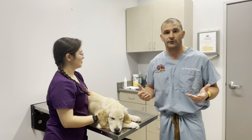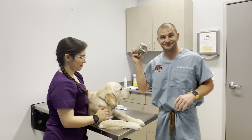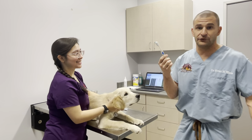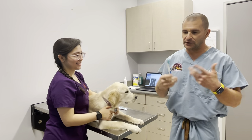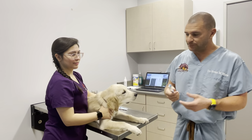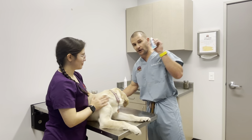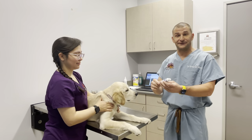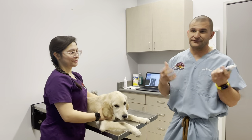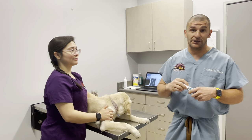We want to make it a good experience for them. So we've got our treats ready — I like freeze-dried liver. And then we've got our toothbrush. I just have a regular little toothbrush; nothing special. You certainly can buy dog toothbrushes — it's really dependent upon the size of the animal. This is just a human toothbrush, but it'll work fine for little Evie. And then we've got our flavored toothpaste — this is a poultry flavor. It's toothpaste specifically for dogs because there's no fluoride in it, so if they swallow it, it's not that big of a deal. And they do flavor it, so they will swallow it.